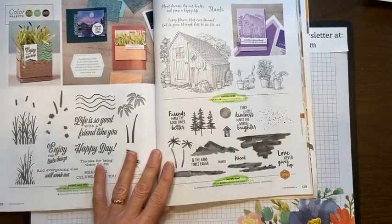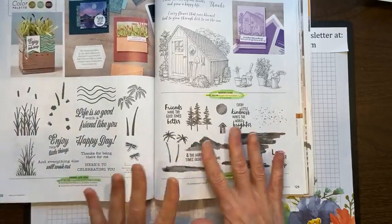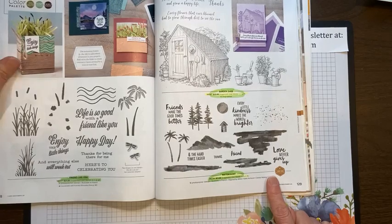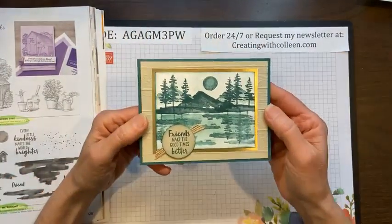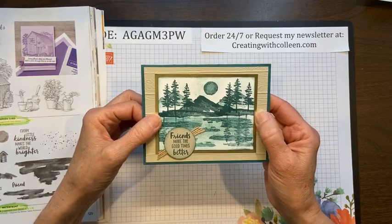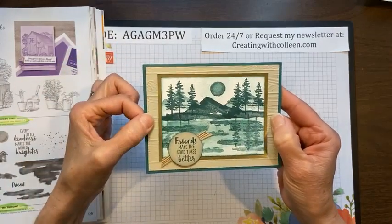This stamp set, Waterfront, was one of three scenic sets. It's on page 129 and Connie Heise designed it — when you reach a million dollars in sales with Stampin' Up! you get to design your own stamp set. I did a class with that stamp set. This is how simple it is: this is a monochromatic card, all stamped with Shaded Spruce — some full strength, some lighter where I stamped on my paper first. Just one color ink and look at the scenery I created.